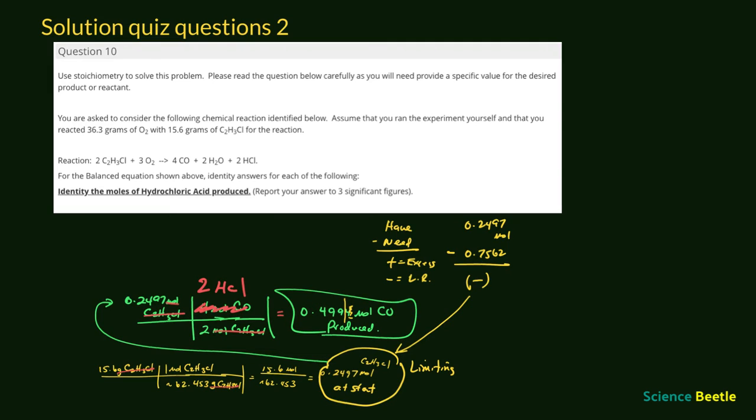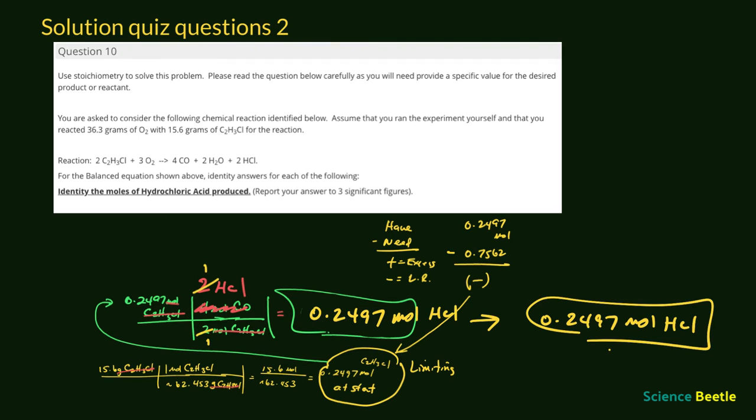Let's erase all of that right there. In order to get the new answer, I need to do the multiplication here. One thing you should have already identified is that whenever you have a numerator over a numerator, this is going to simplify. This is a 1 and this is a 1. So 1 divided by 1 times 0.2497. The answer is pretty obvious at this point. The answer is 0.2497, and this is going to be moles of HCl. Let me write this at the very end here: 0.2497 moles of HCl, and this is going to be produced.